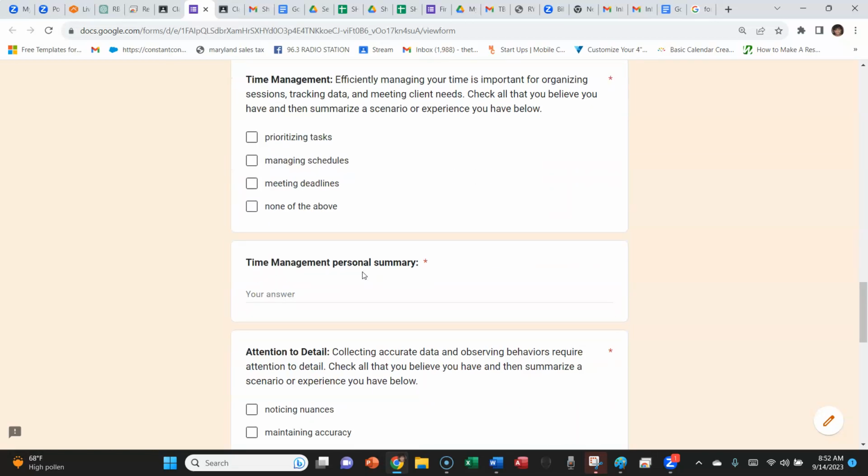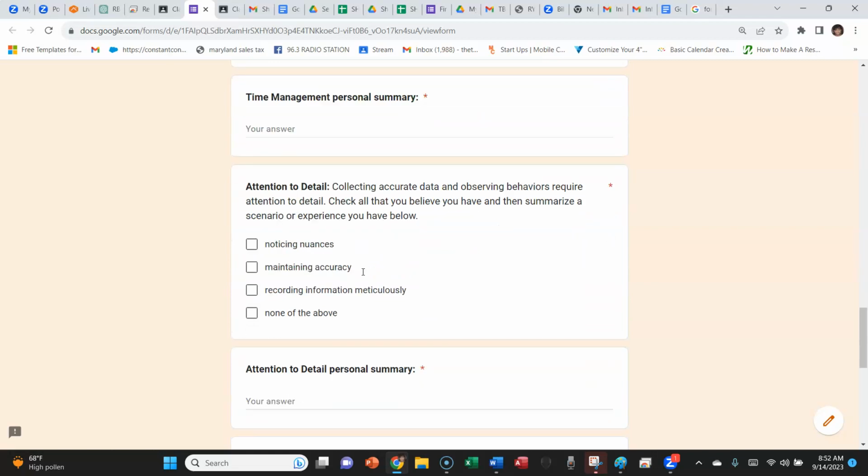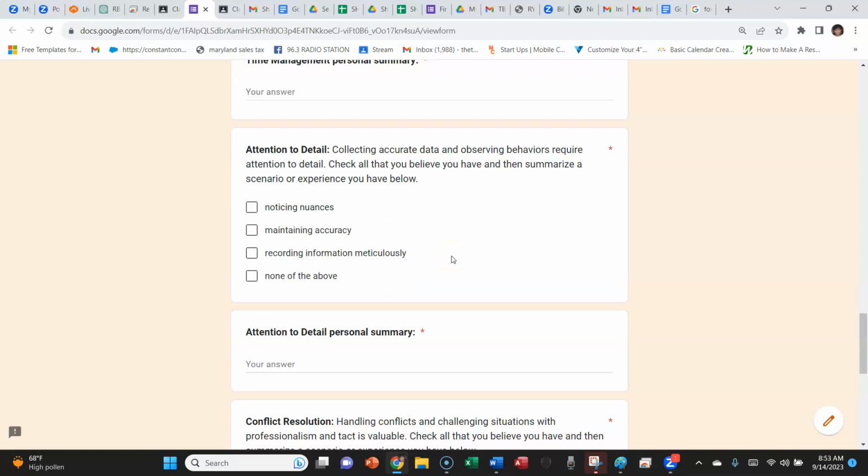So fill this form out completely, which will give you the insight of things that you may not have ever thought about to apply to a resume, but it'll give you an in-depth look at what current skills that you have from the perspective of an RBT. So I don't have you trying to figure out what they are. We actually put them in this particular workbook so that you could identify them.